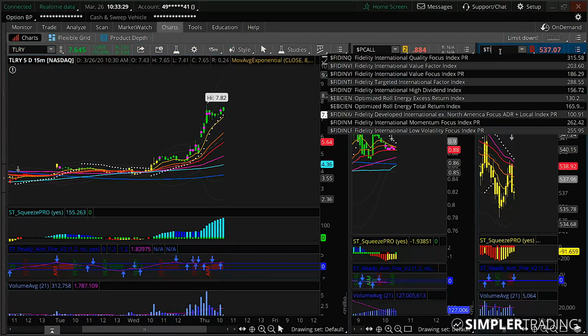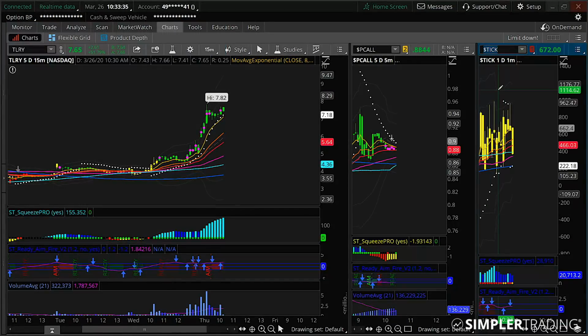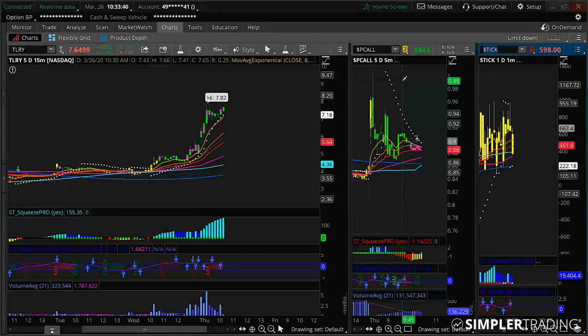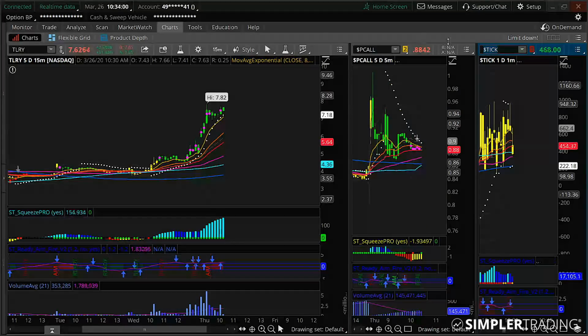So if we go here in TOS, we're going to keep the ticks up here on the right side of your screen. This is one of the market internals that tells us how strong or weak the market is. And then, of course, the put-call ratio, how much put volume over call volume. And we are pretty bullish, right? Very bullish is about 0.7. Super bearish would be a 2 on the put-call ratio, so double the puts over calls, and that's going to give you a bearish reading. Above 1.4 in this environment right now is bearish as well.